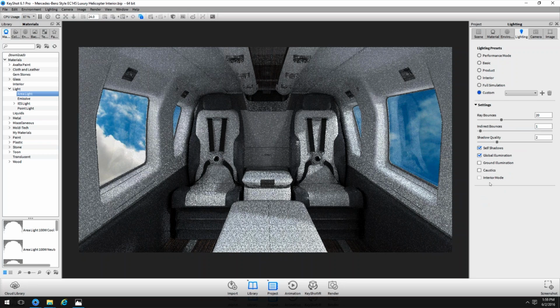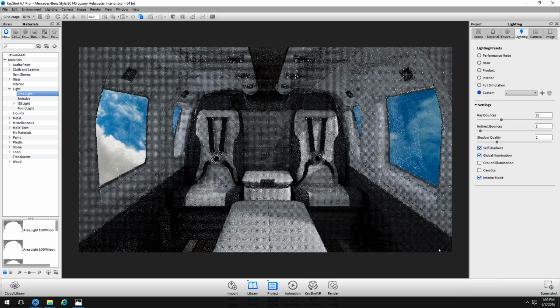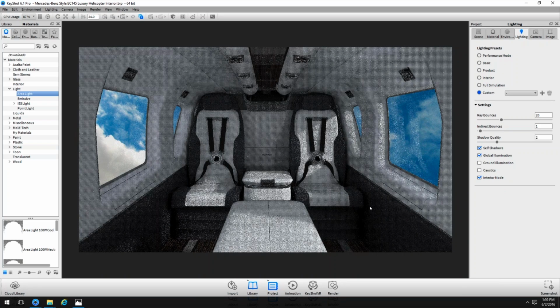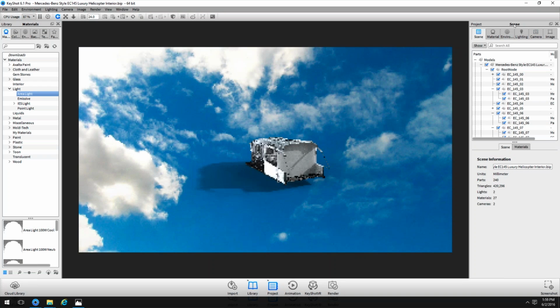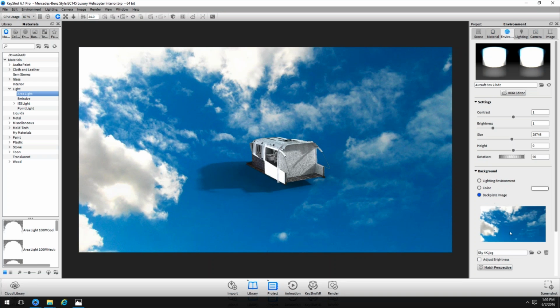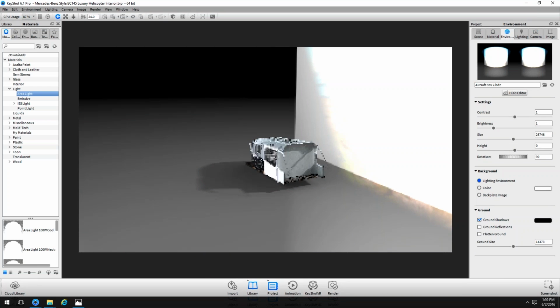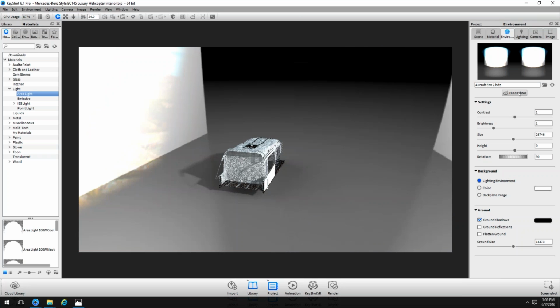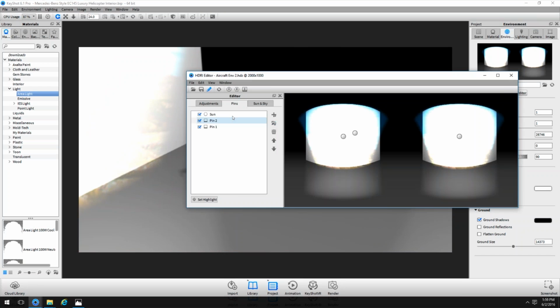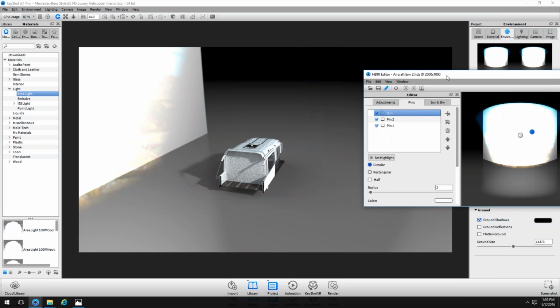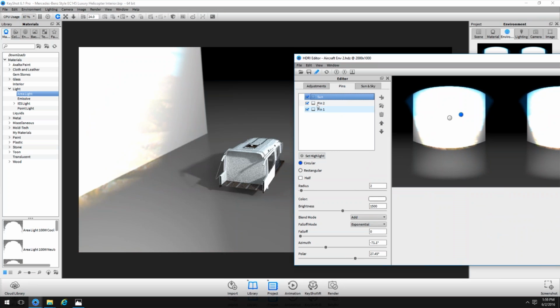And the way this scene was set up is I have a nice backplate image. What you see in the background is a backplate, just a nice high-res shot of sky. But our lighting environment is one of the standard environments, the 2 panels, and then I just added image pins in order to get some more cool light. I also added a tiny sharp pin to that environment to replicate the sun. You can see that nice sharp shadow here, because I have a tiny pin set to a radius of 2, super bright, no falloff and exponential falloff, so that it's brightest at an infinitesimally small center point.